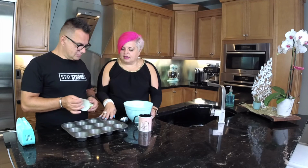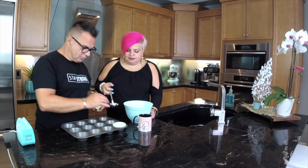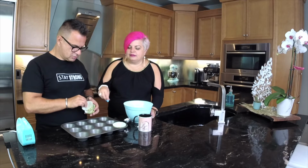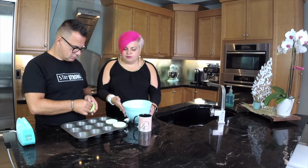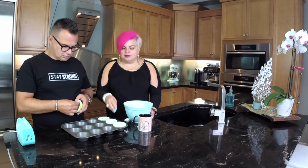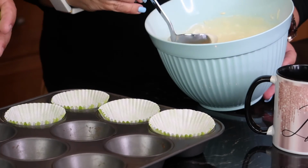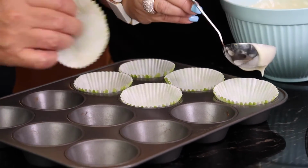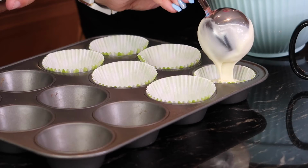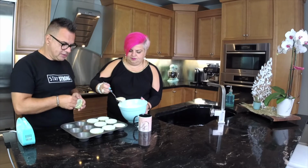All right, so we just got our cupcake tin and the cupcake liners. We have green ones. The actual recipe calls for you to spray the cupcake tin and then sprinkle flour, and then you do the tarts. But I am just cutting out a step and going straight into the liners. We have the oven preheating at 350. It's very important that it is preheated. So when these babies are ready to go in, the oven is ready.